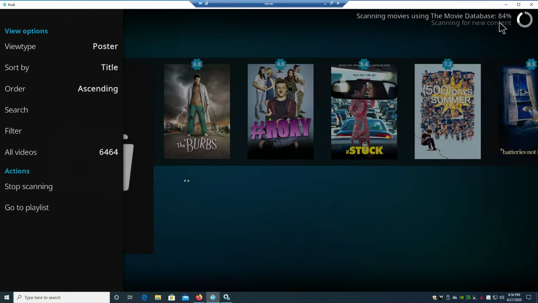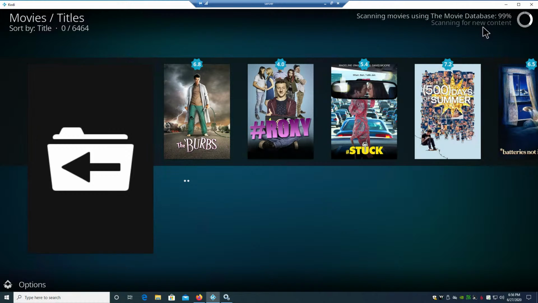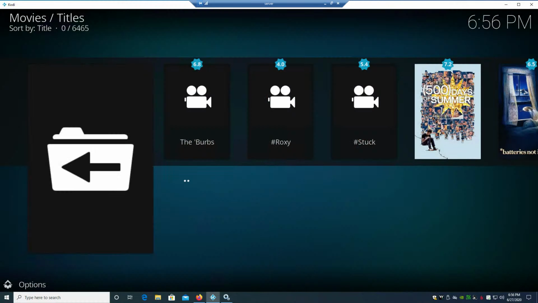Then I'm hoping it'll scan in now. If it doesn't, I'll have to go back and manually change it. Hopefully that helps some people, because it was weird: Kodi saw the file, but when I tried to play it, it wouldn't play, even though I know the file was there, just because Kodi didn't pick up on the renaming.